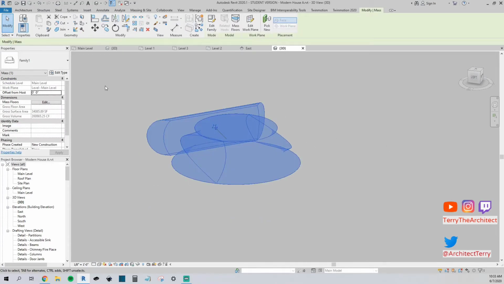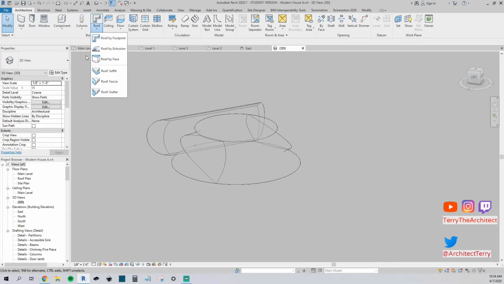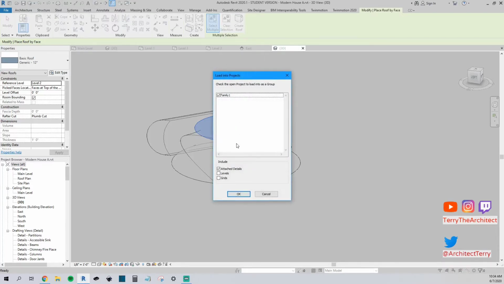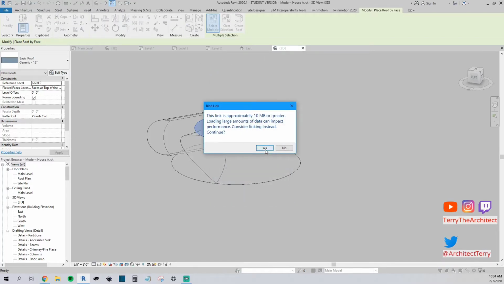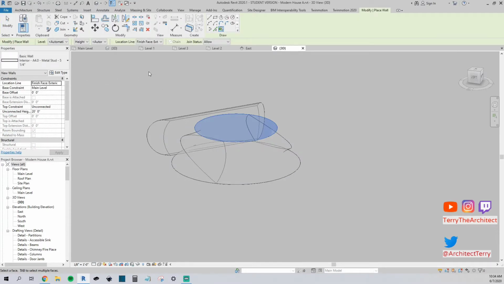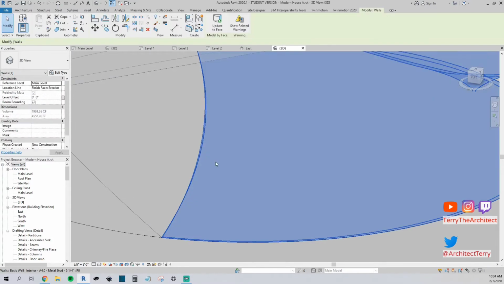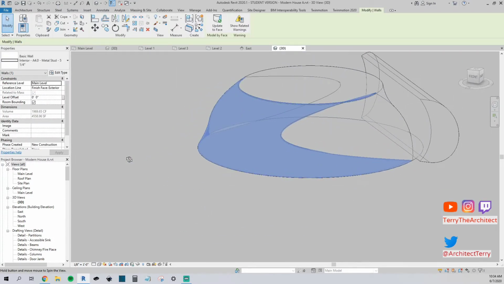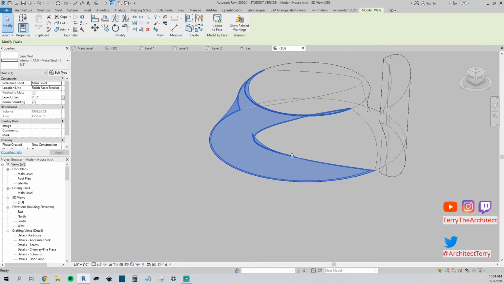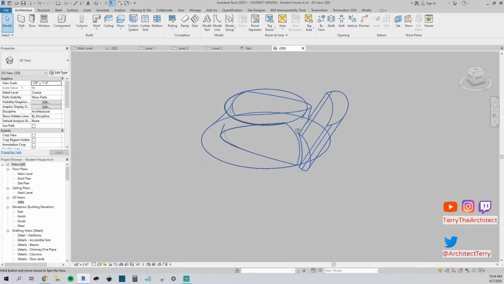So now we can use whatever Revit has that we need, a roof by face. I can come up here and pick that. Let's see, Revit's not wanting to cooperate right now. We'll do a wall. So I want to do a wall by face. We'll go ahead and pick that and hit OK. Now you can see I do have a wall right there. It's a very large shape, so the wall is going to not be as defined. So we have a wall right there right now.